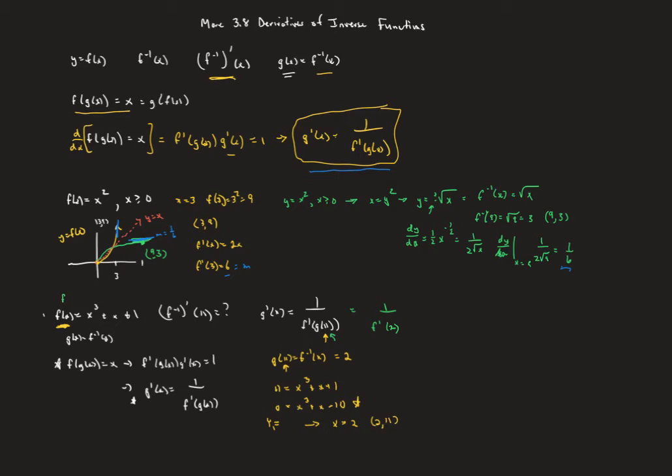That's not a hard question because here's our f of x, which means that f prime of x is just 3x squared plus 1, which means that f prime of 2 is going to be 3 times 2 squared plus 1. That's going to be, let's see, 12, 13, I believe, which makes our derivative 1/13. Those are tricky.